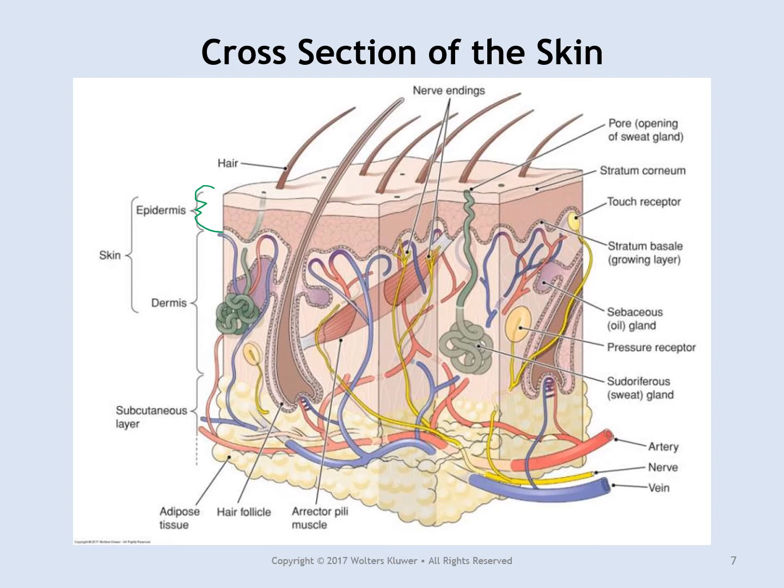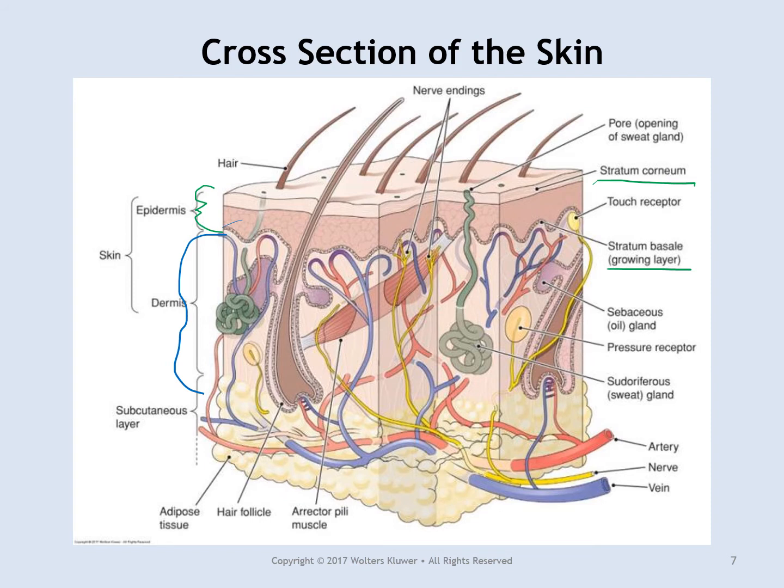You can see over on the right, they've indicated for us the stratum corneum, the very top, and then the stratum basale down at the very bottom. And then compare that to what they have here for the dermis. Huge layer of skin. And look at everything that we find in there.